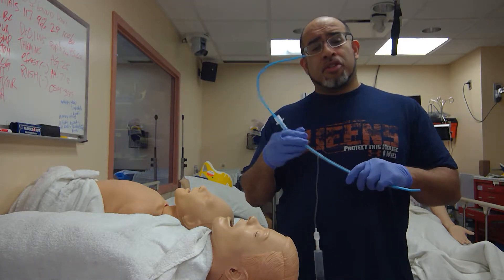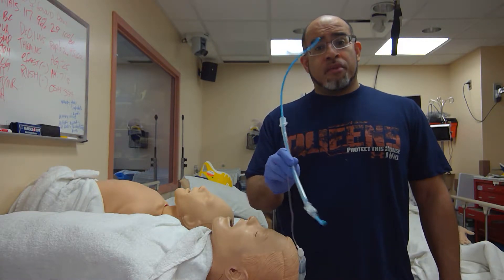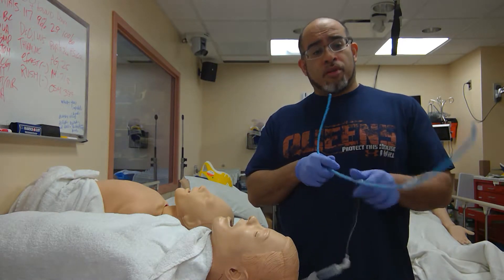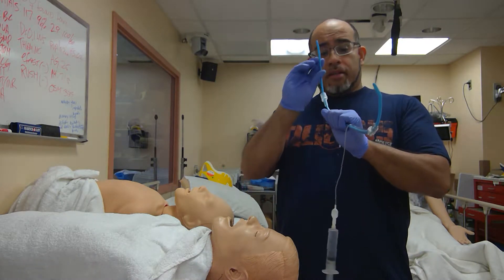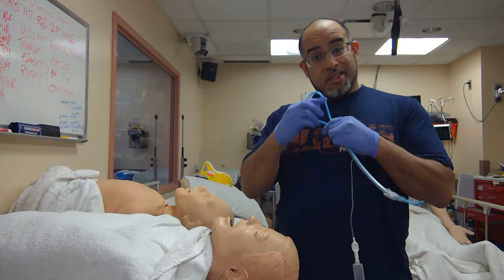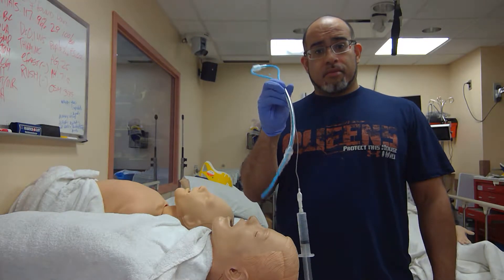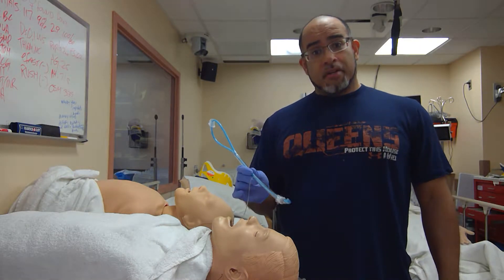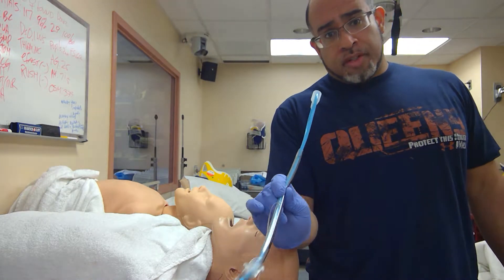I'm going to use this device. The key to any bougie use is not letting your hand shake and move as if you have pockets or resting tremor. The key is figuring out what is the way you want to hold it. Try to keep the tip up. You cannot be flimsy with the holding. You have to hold it like a death grip — like your intubation matters, like your pride matters. I will control the tip as an entry.